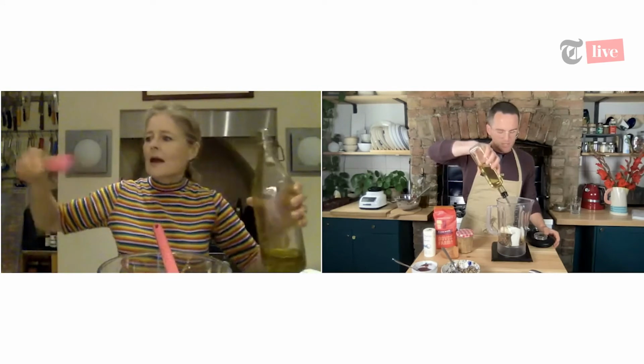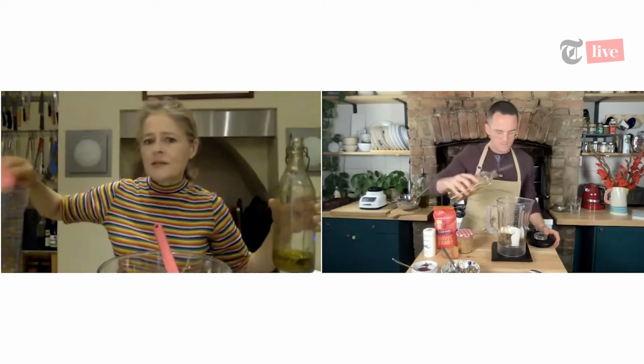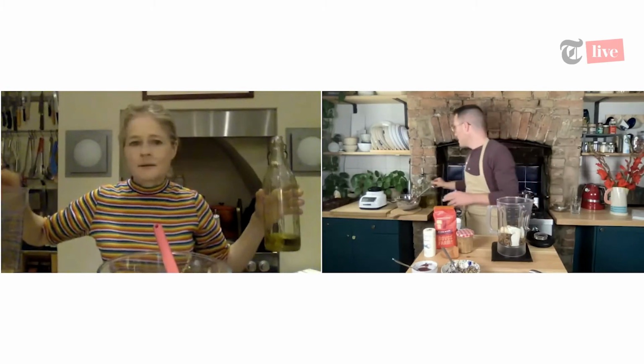Yay. So 50 mils of that. We've got Elizabeth asking if there's a sourdough version of this recipe. There isn't, but you can definitely do it with sourdough. What I would do, for the same weight, is put in 50 grams of the sourdough, and that would take out the yogurt and a percentage of the flour. So basically, remove 20 grams of the flour and 30 grams of the yogurt and put in 50 grams of the sourdough, because sourdough will do the same thing as the yogurt.